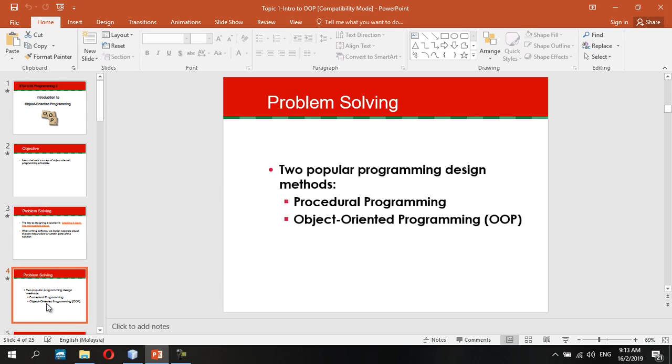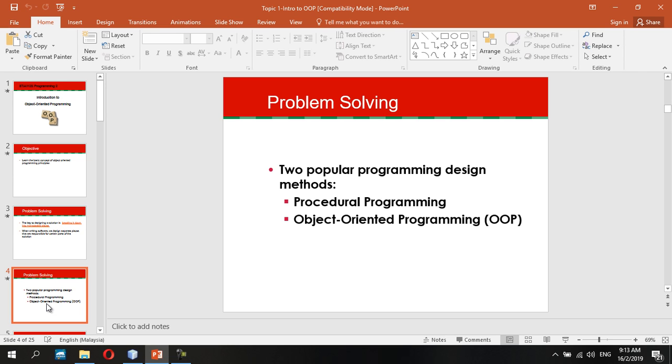So, procedural versus object. These are the two programming methods that are quite popular, but sometimes we do mix both programming together.